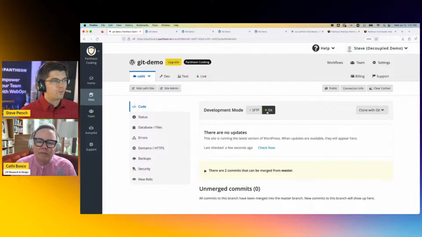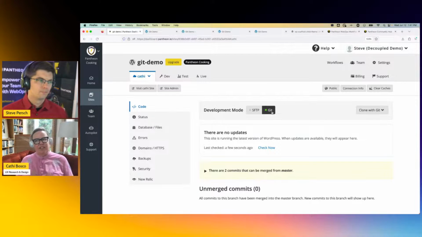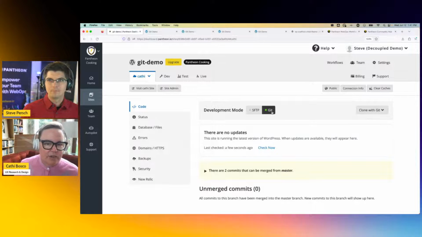It's more like when we're in Git mode, the file system can only be changed via Git pushes. When you're in SFTP mode, the whole file system is writable, and as we saw, you can add Yoast SEO just through the WordPress dashboard. You'd not be able to do that while in Git mode. The file system would be locked down at that time. Yeah, I think in my previous lives, the developer's usually been running the Git mode changes while I'm running alongside doing SFTP updates, if you will.